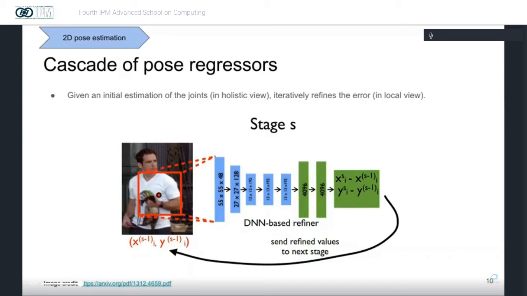The goal in this stage is to estimate an offset vector that is added to the initial estimation of the joint location and refine it. It must be noted that the networks in all stages except the first one share the weights.